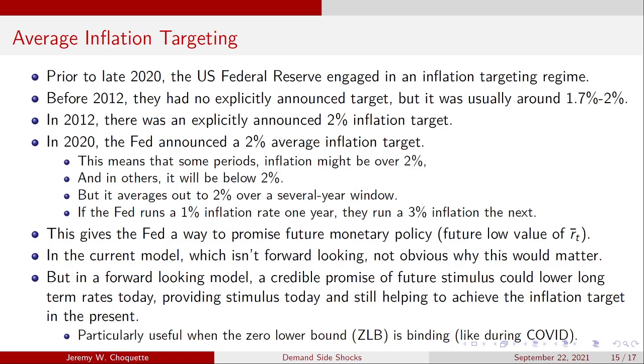Now, it's useful just in general, but it's extremely useful when we're at the zero lower bound, like during COVID, where the short-run nominal interest rate, the federal funds rate, is essentially zero. When that happens, using forward guidance is extremely useful because we don't have to use as drastic of monetary policy measures as we probably would in the absence of something like that. So it's kind of cool. It's a neat little tool.